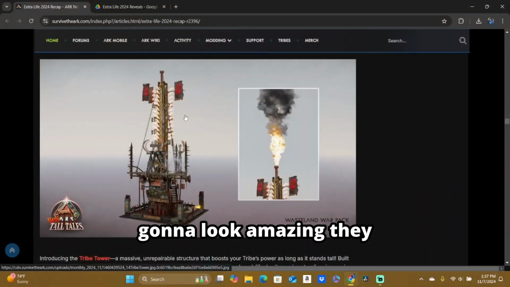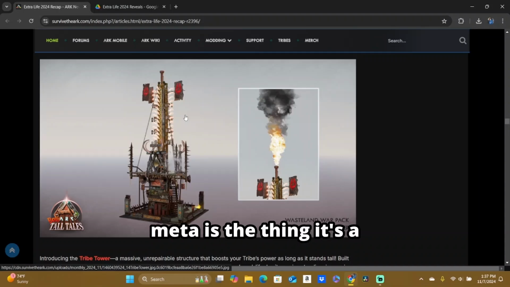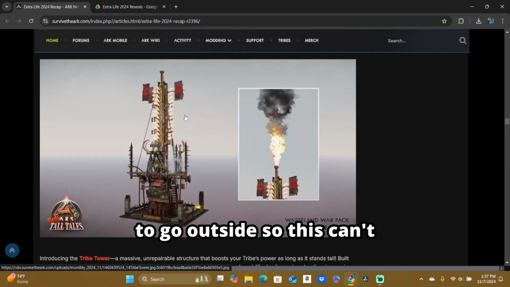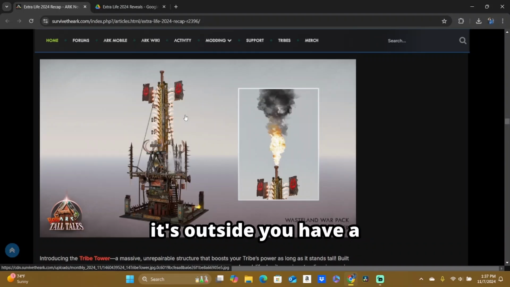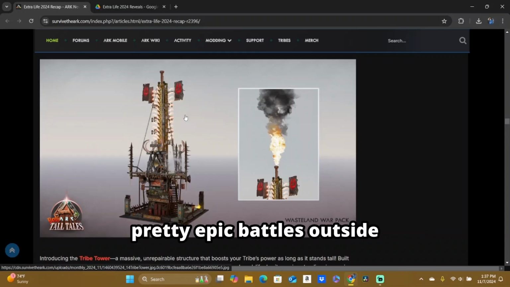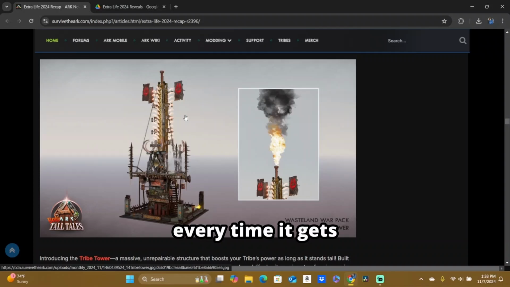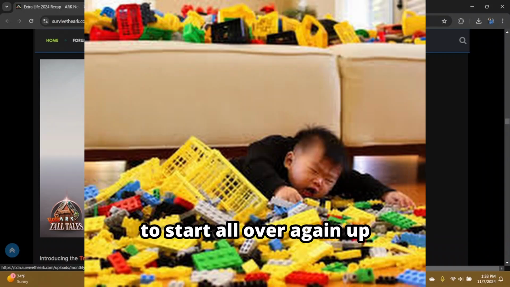It's gonna look amazing. They said they introduced this to try and get PvP to be outside again, because a lot of the cave meta is the thing. They want to bring people back outside, give them a reason to go outside. So this can't be placed in caves, because it needs access to the sunlight. But if it's outside and you have a bunch of turrets outside protecting it, this could lead to some pretty epic battles outside, but you cannot repair it. So every time it gets damaged, you've got to try harder and harder to protect it, because once this thing is gone, you have to start all over again.